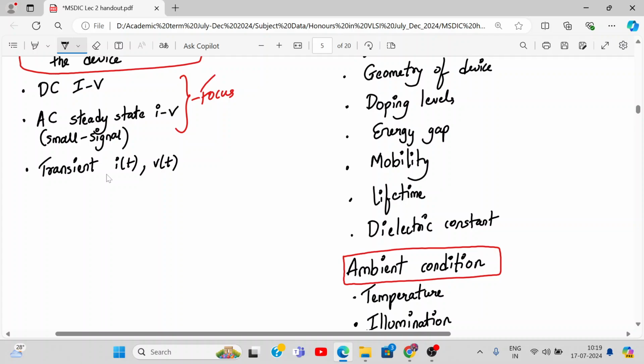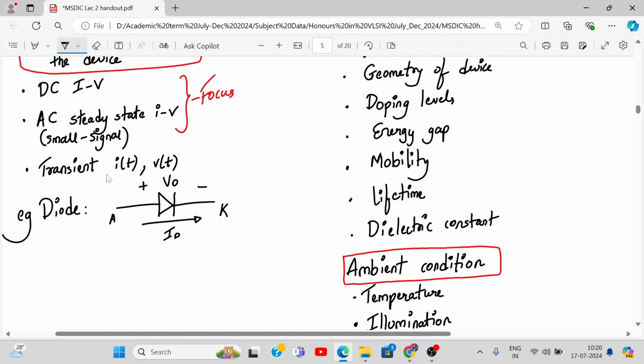So example number one will be a diode. All of us know about the diode, right? This is the symbol of a diode. It has an anode and a cathode. This is my anode and this is my cathode. Okay, the current flows in this from anode to cathode only. This is ID and this is plus minus VD.